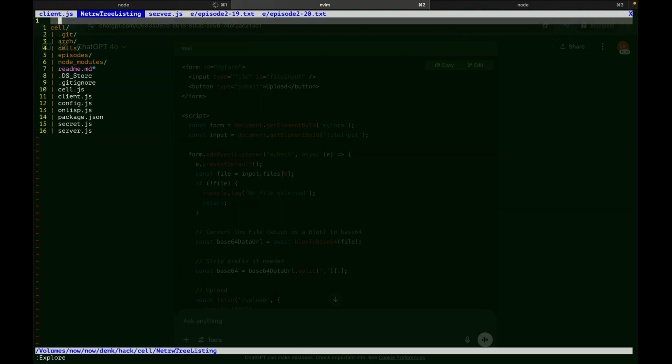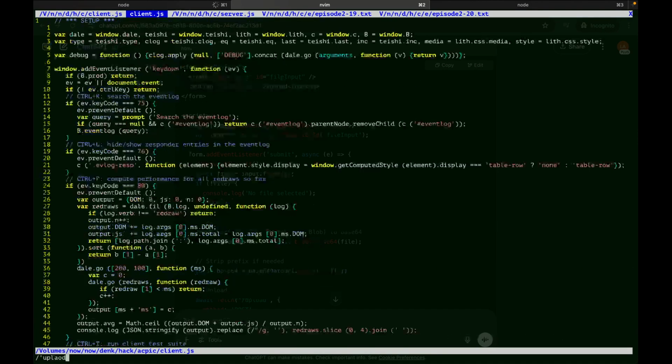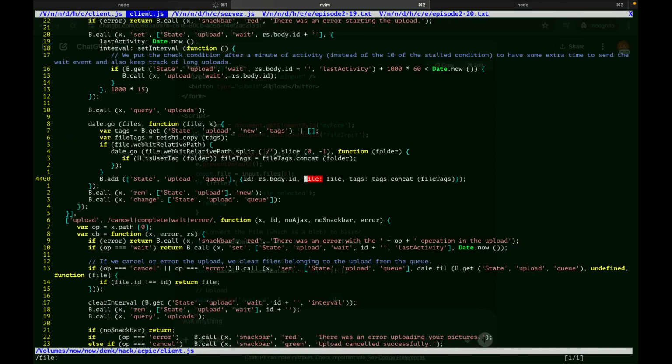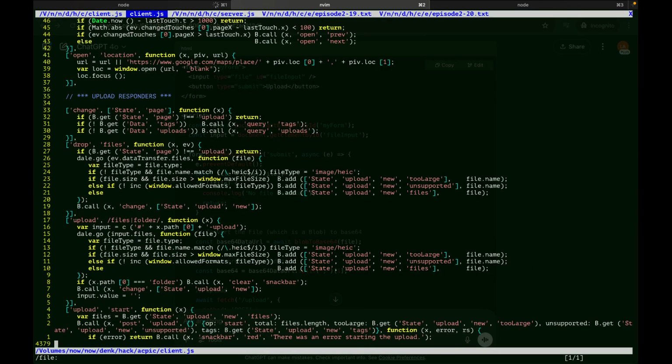Let me just look at how I did it in a previous app.